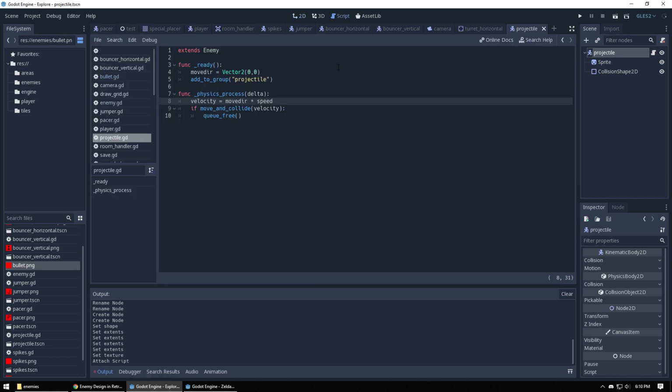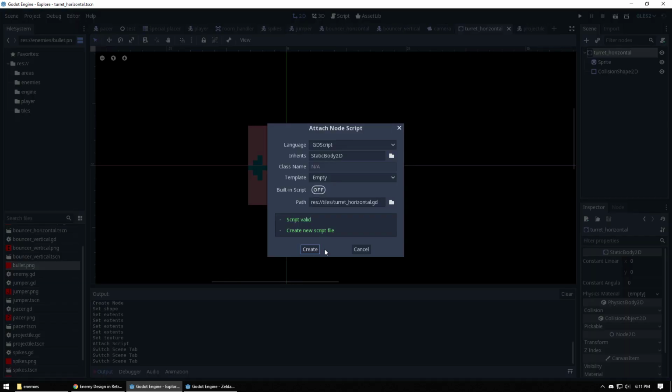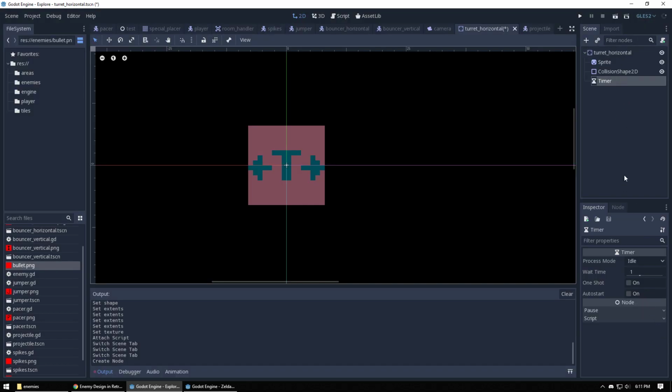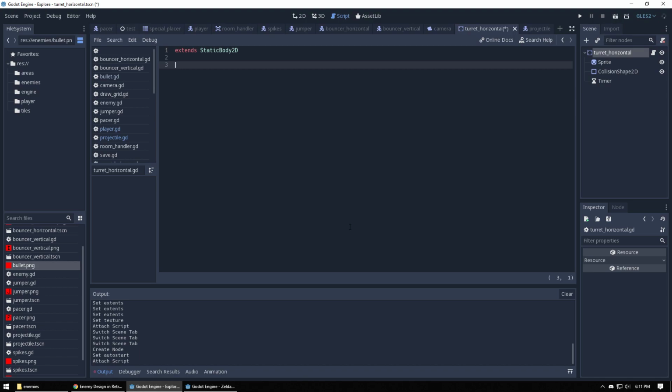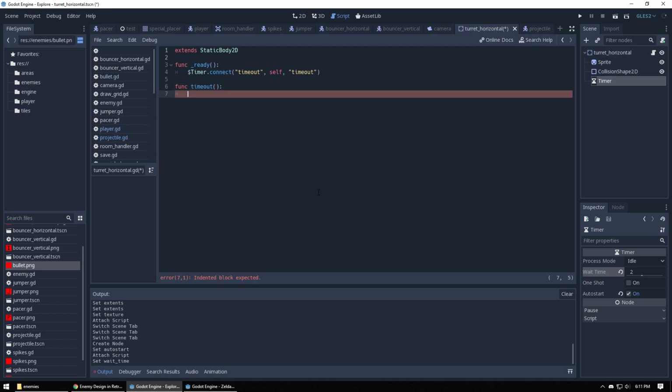Okay, let's see. Timer, auto start, 2 seconds. Let's start with just shooting to the right.